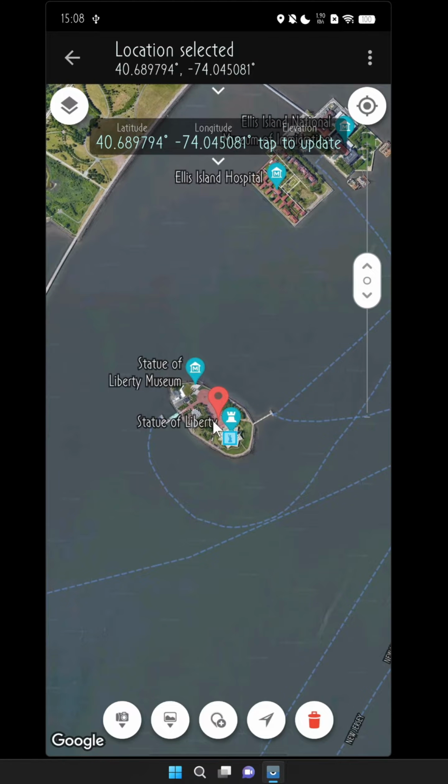Now let's talk about the elevation. You can tap to retrieve the elevation of a location. And many people think that the elevation is part of the map database, but that's actually not the case. The elevation data needs to be retrieved from a different source called the elevation provider.